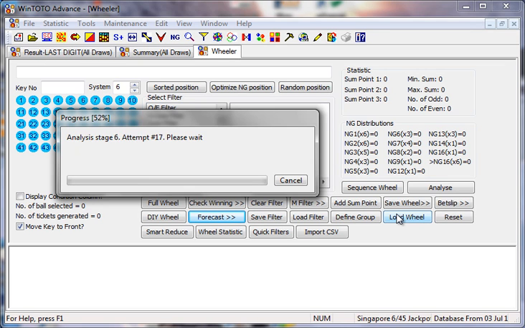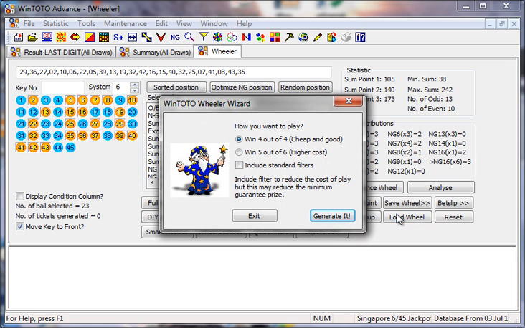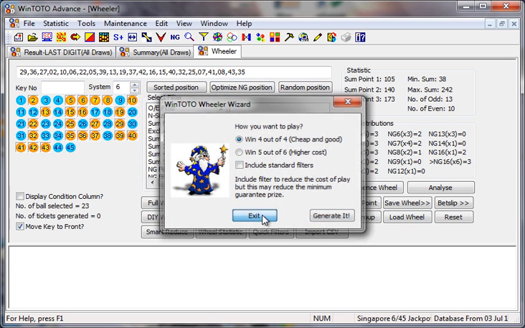A lot of time people ask me, how does the wizard pick numbers? Wheeler Wizard. I will explain to you later when the numbers have been drawn. Meanwhile, while it's still generating, you can see they are working very hard to find the numbers. It's not instant, where I just click on it and see it. It's not like the reverse scan and everything, because all these are already programmed. And this one they pick a little bit different. So I'll explain to you in greater detail, and let's exit.